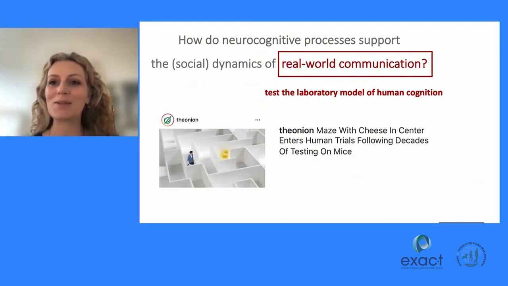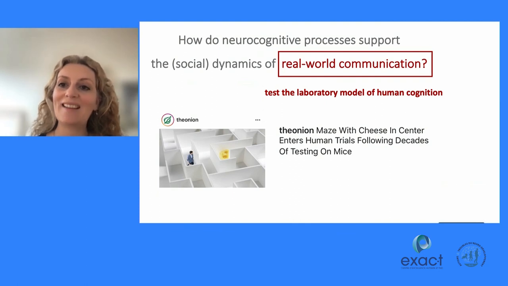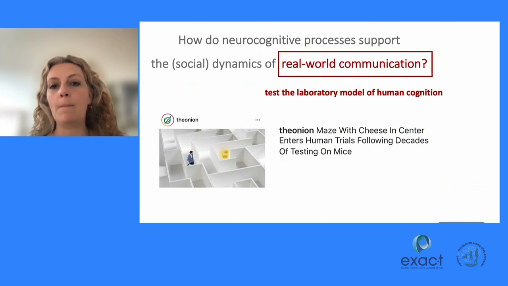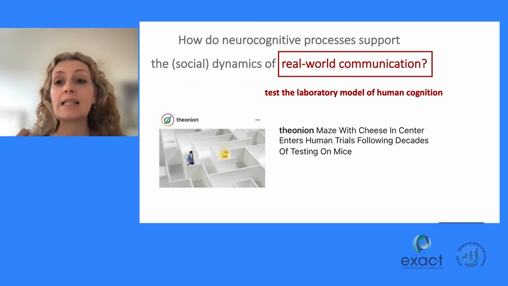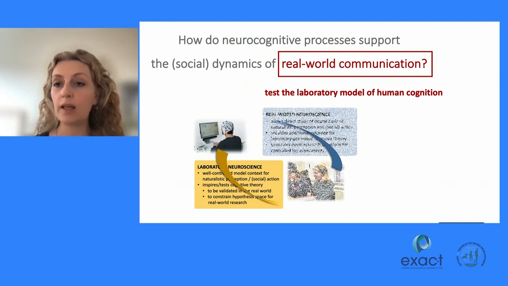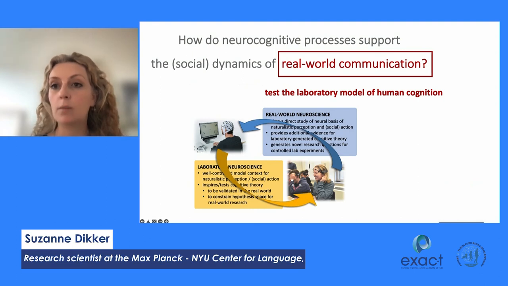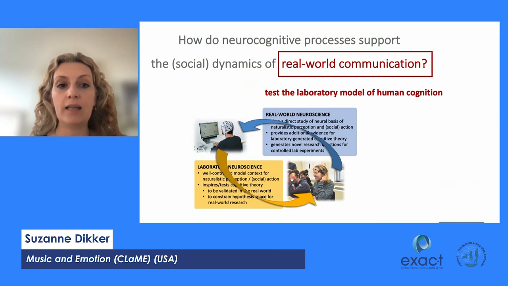there are tools that we use to study this, and there's a really good reason why we don't know that much, which is that we've used a laboratory model for human cognition over the past decades, for good reason: laboratory control. But we also assume that the same perceptual mechanisms apply to the laboratory as they do to real world situations. But we don't very often test this assumption. And so what I've been doing, and what has been proposed by others as well, is to engage in some sort of exploration, confirmation dialogue between laboratory neuroscience and real world neuroscience.